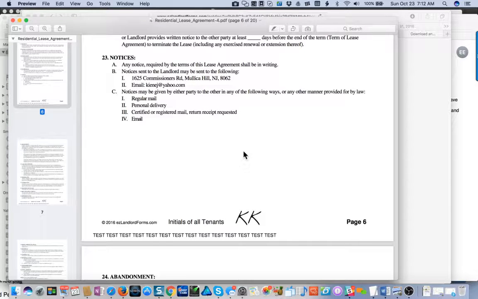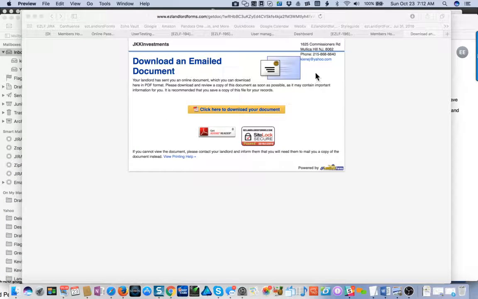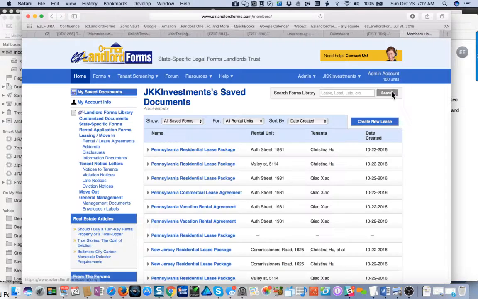It's going to be quite a bit of programming to make that happen, more than one tenant signing addendums. So that's going to be a little bit of a workaround for a period of time. And we hope to have that resolved in hopefully a week or two. But that's the basic rundown of how the eSign works.